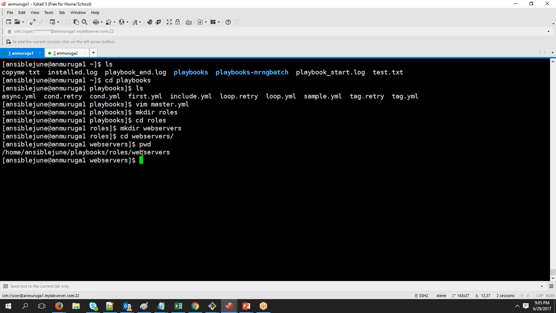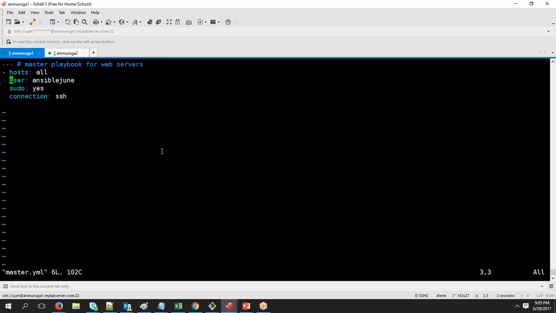So here I have created a folder called roles, and if I want to use this, then go back to your main playbook or the YAML file, that is master.